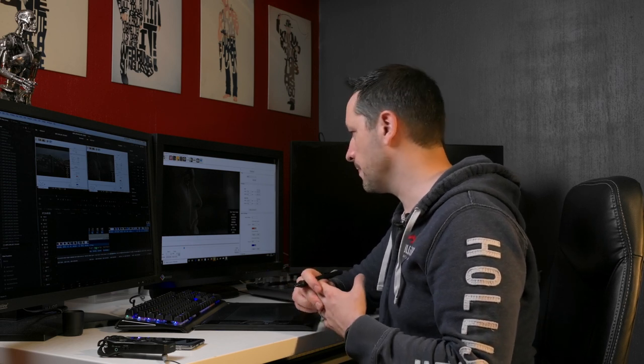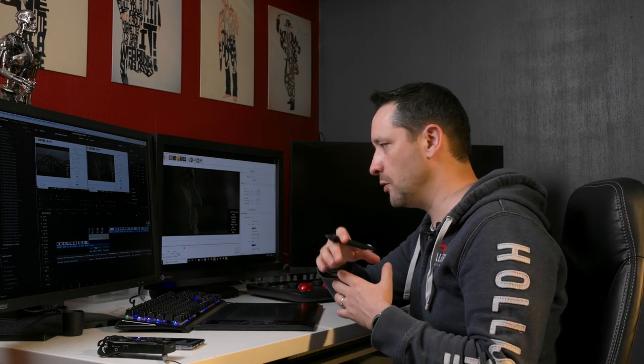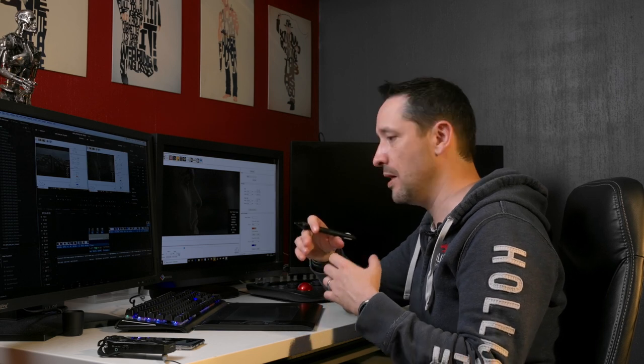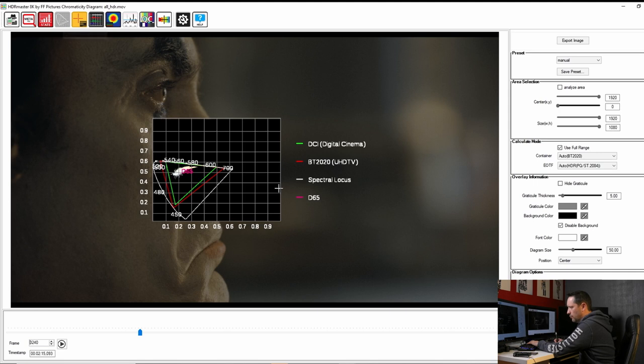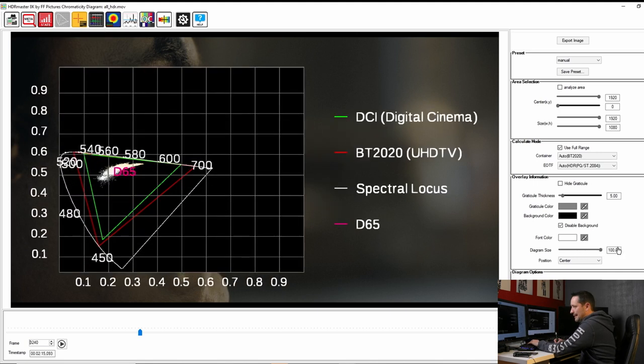Really, colors are splendid on this film, but they're also quite restrained. Honestly, it's a movie that doesn't use all the potential of the HDR color palette. We are going to have a very beautiful image, very contrasted, but when we look at the color volume on this kind of image, it's very narrow.